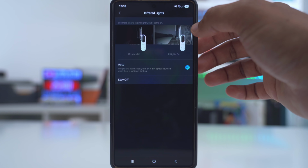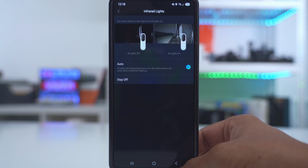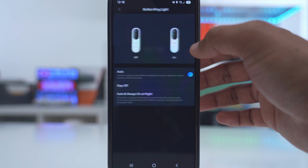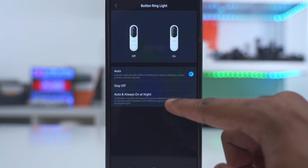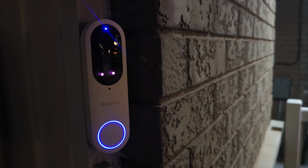And then if we go into infrared light, I've set it to auto, but you can turn that off, but I recommend leaving it on auto. And then for the button ring light, it's set to auto, but you do have an option where it's auto during the day, but it's always on at night.